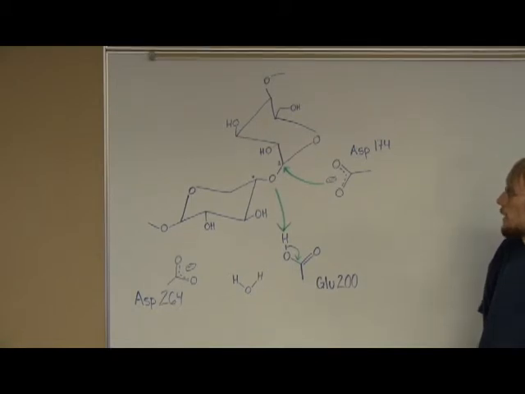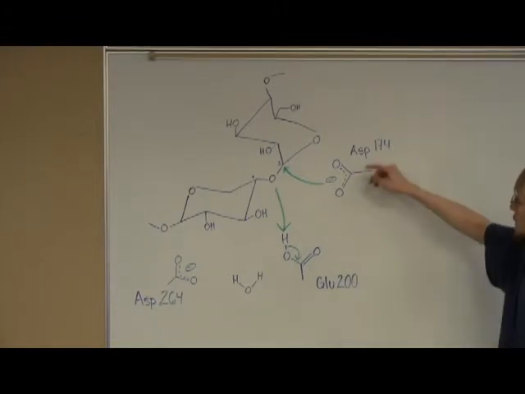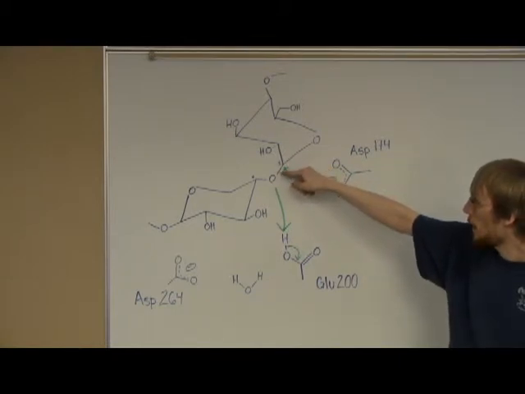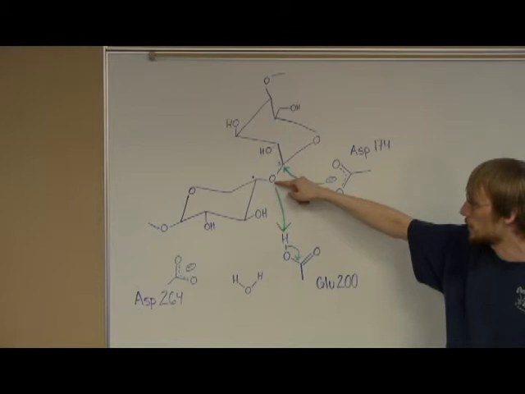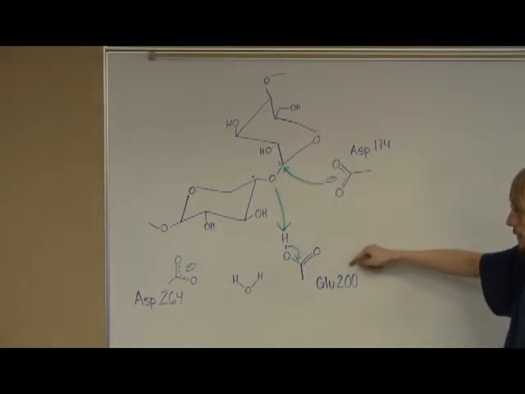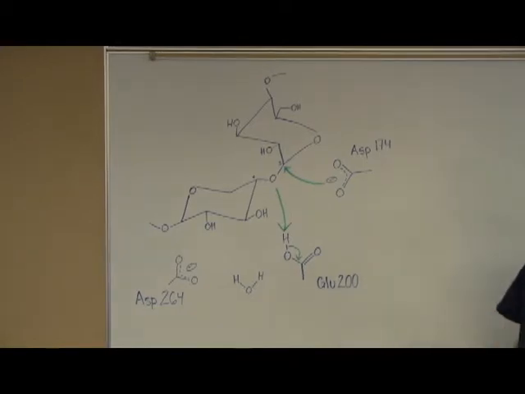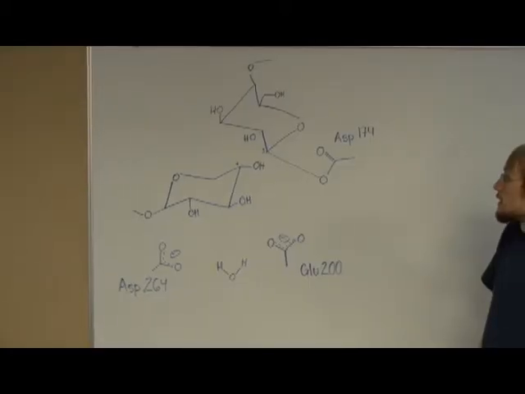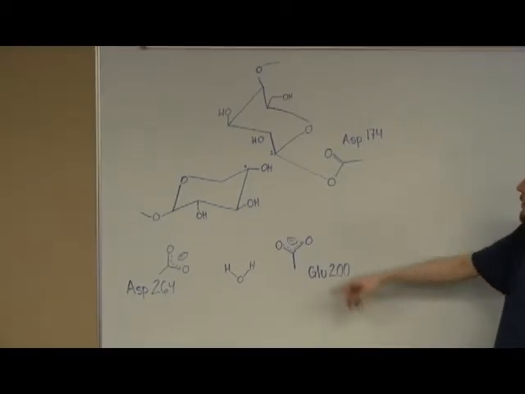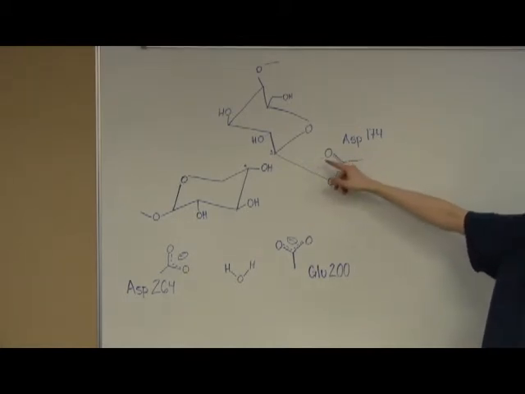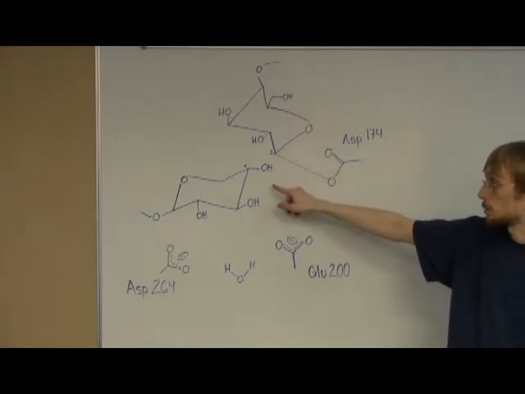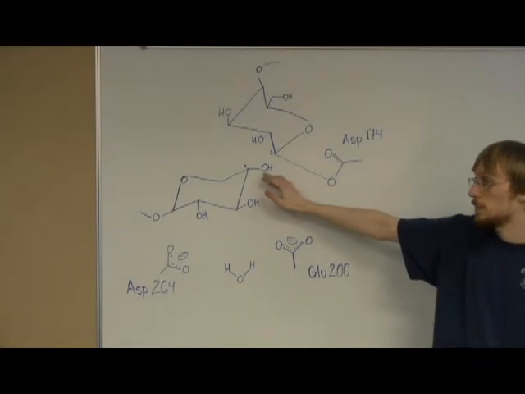Alpha amylase's active site works on a 5-ring long section of starch. Aspartic acid 174 attacks carbon 1 of one section of this chain, and then the oxygen of the glycosidic linkage attacks the hydrogen of glutamic acid 200. This creates a linkage between aspartic acid 174 and carbon 1 of one part of the original starch molecule. The other part of the starch molecule, which has now been cleaved, now leaves the reaction.